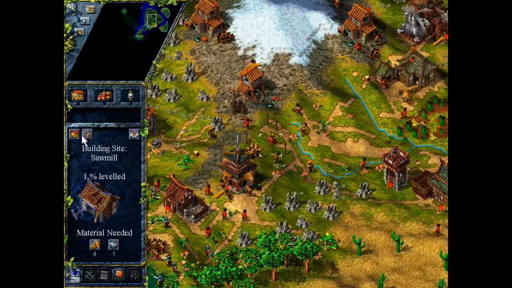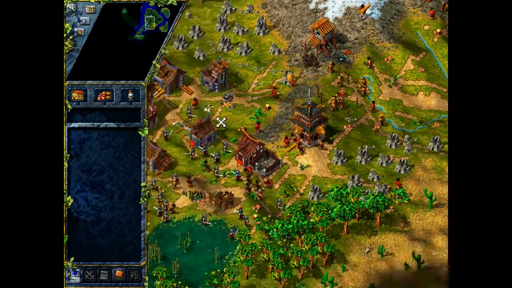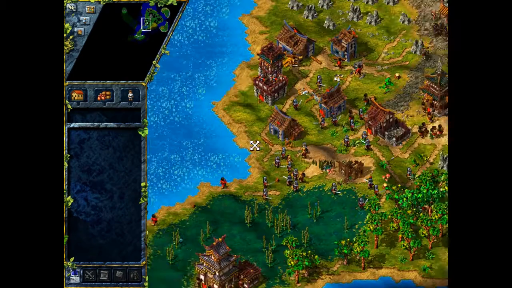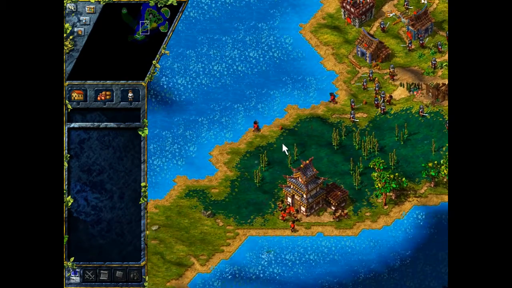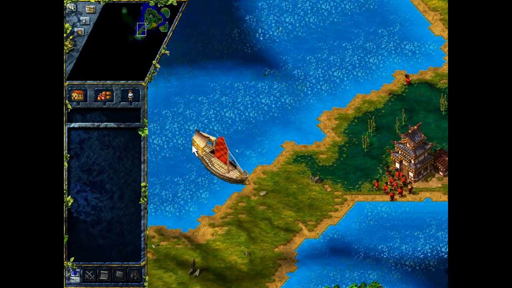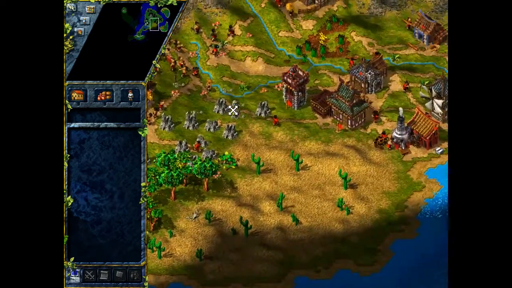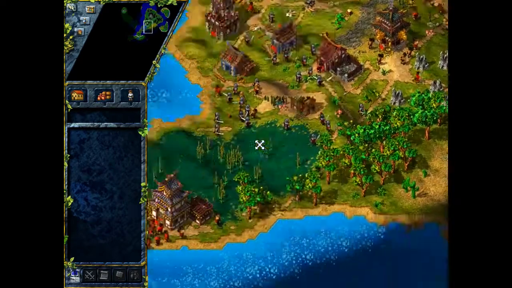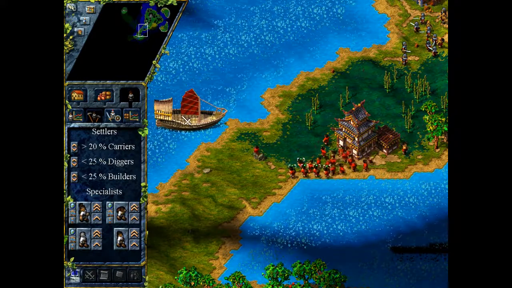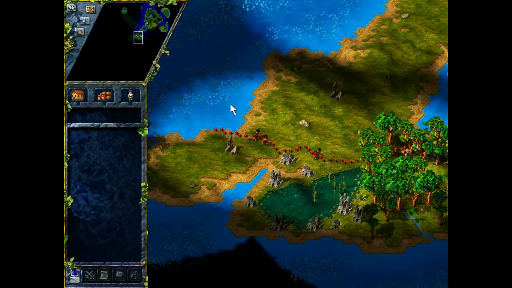I should start prioritizing the sawmill. Not sure, perhaps they will not build anything again after that. Alright, there's a good mix of resources right there. Here we get a good mix of settlers. Now I think when I have the settlers from the large residence, it may be possible to bring a couple of pioneers over to the other island and start just capturing that island.